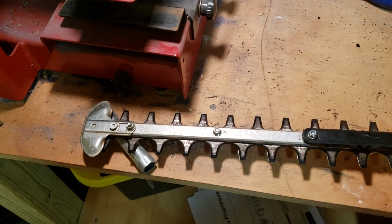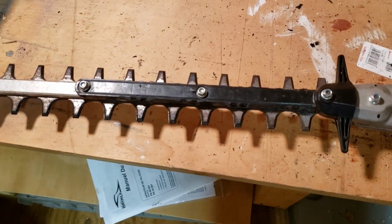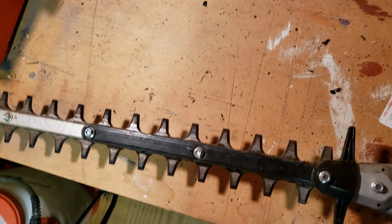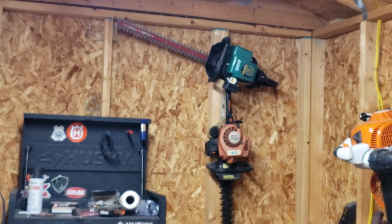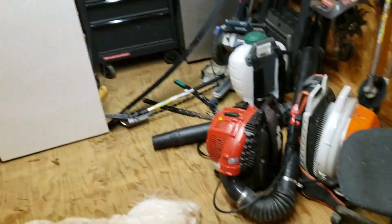So take it how you want it. That's how we do it. I'm not saying this is the right way to do it, and I'm saying do this at your own risk. This is just what we do. We take the guard off. Like I said, the other stuff doesn't even come with the guards. So the reason they put them on there, I think it's just some kind of new guidelines. You know, no guard there. But yeah, I know I need to clean my shop, so it is what it is.